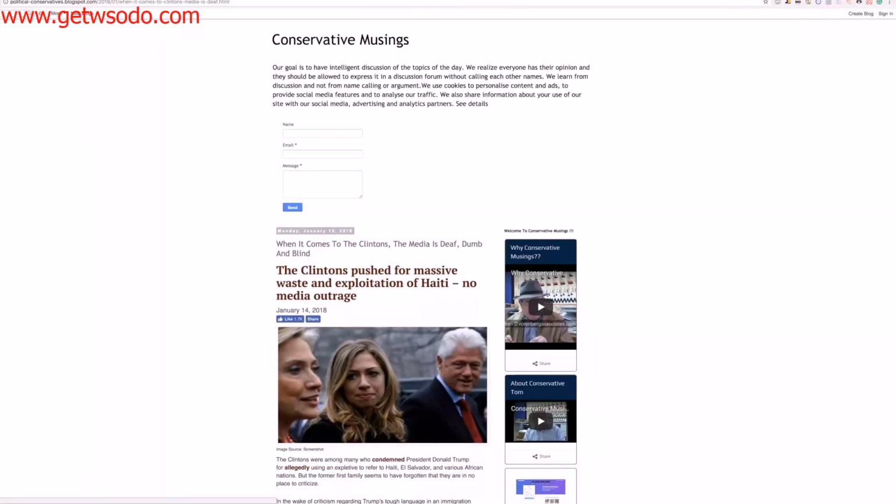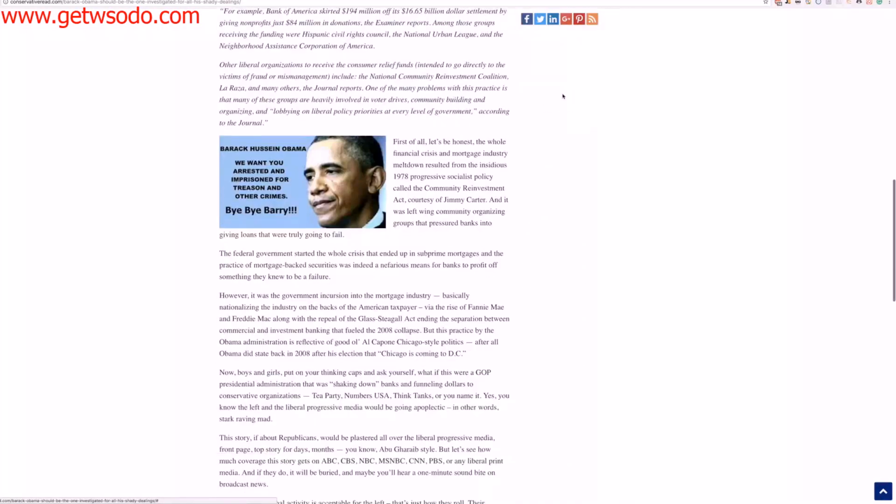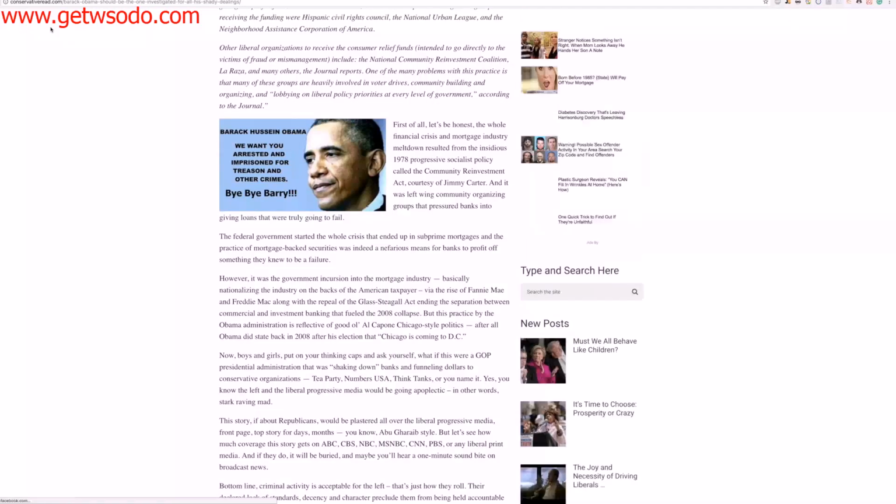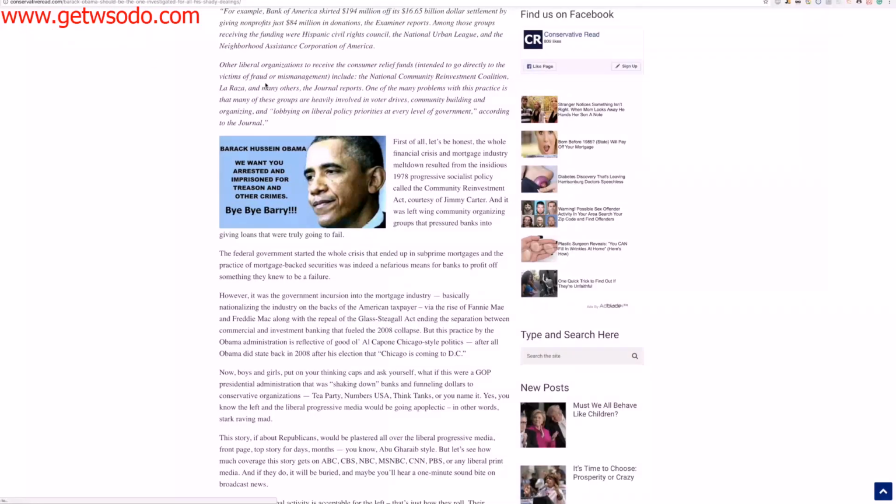So there's one. Let's see if I can go to the next one and find an example here. Okay, so once again, here's AdBlade instead of RevContent, but it looks like we're getting some more diabetes ads.